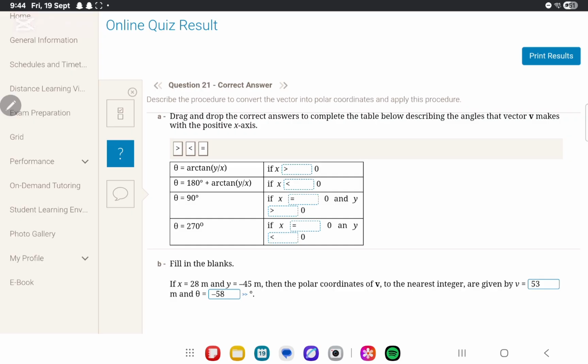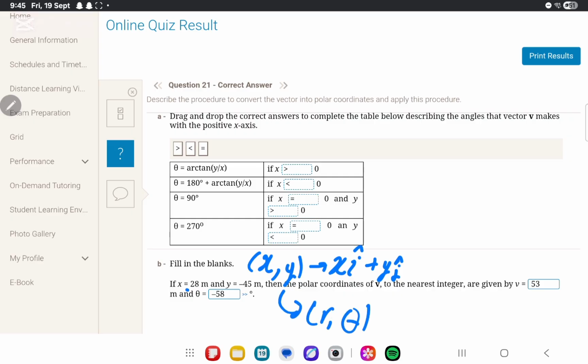Now, how do you do the calculator method? Okay. On your calculator, you want to shift from Cartesian, which is x comma y, or xi plus yj, to polar. To polar means you want to switch it into the form r comma theta. So here you have x and y, which means you have i and j, right? You want this to change to polar. So what do you do? You press shift, then plus.